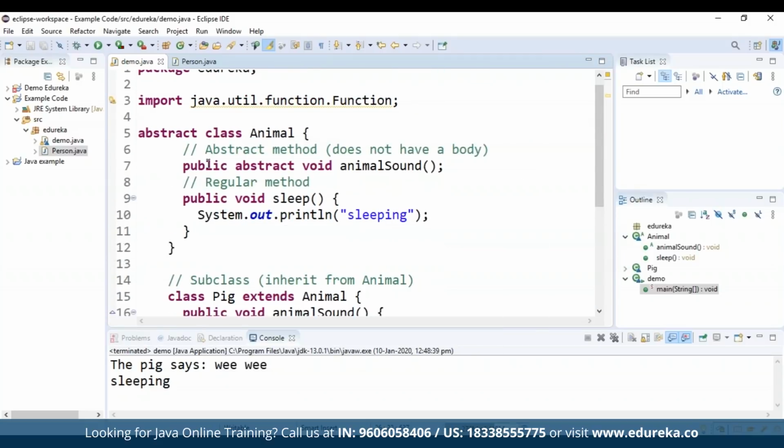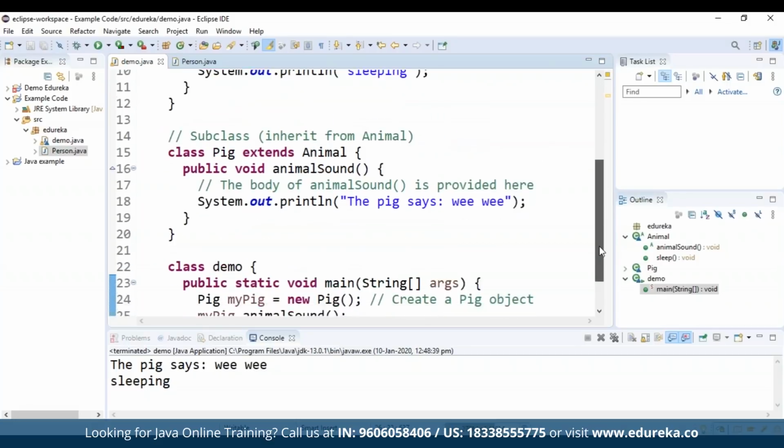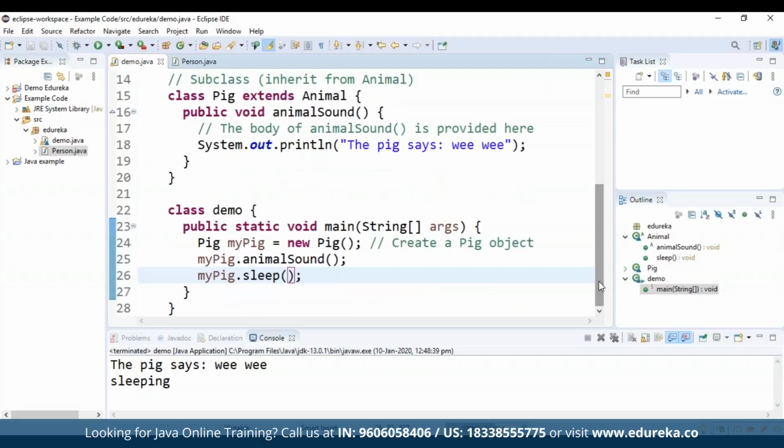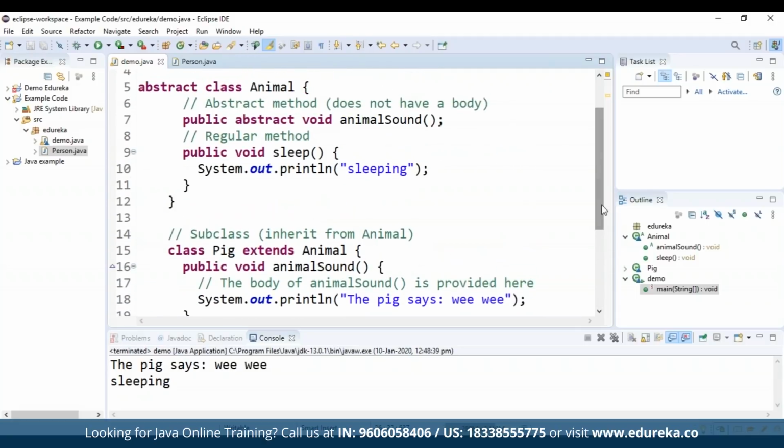Now in this one, what happens is we have used public abstract void animal sound, and we are printing only whatever is there in the pig class. So we are not printing anything unnecessary and only providing the two important informations that we need to know, that is the sound of the pig and it is sleeping. These are the two methods that I've passed because we don't need to know the sound of the animal, or we don't need to take anything from the animal class itself right now. So in abstraction, you basically get all the necessary information, and it will hide the unnecessary details or something that you don't need to know, and it will only give you the output to the point.